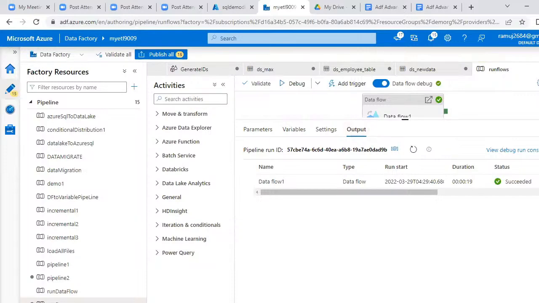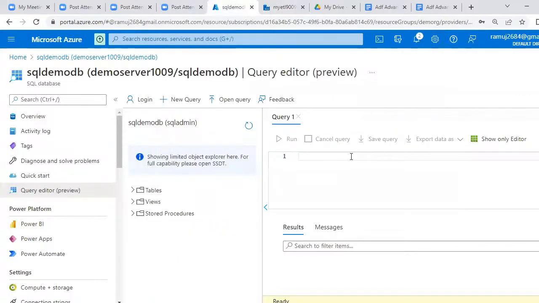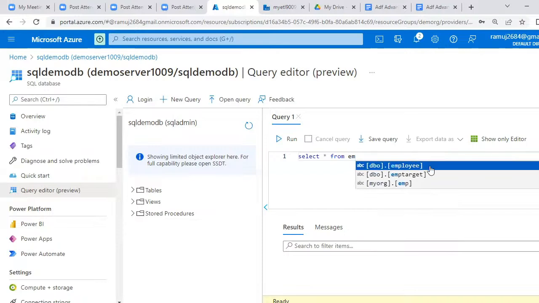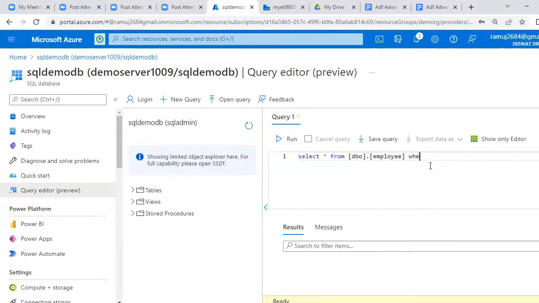Okay, sir, here it is saying that your execution is succeeded. Go to the table. What is our table name? Employee, right? Select star from dbo dot, just type m5 and it will show you, where id greater than 906, since 906 is already there.